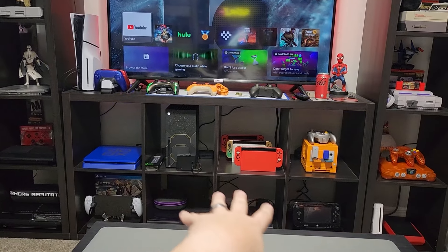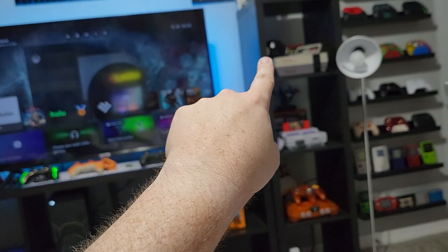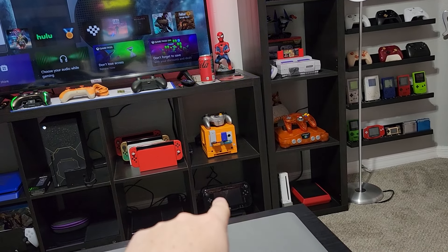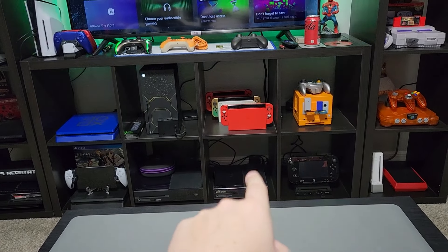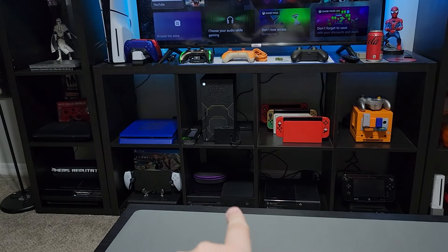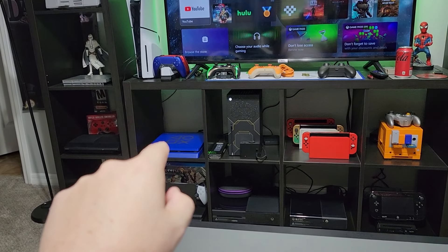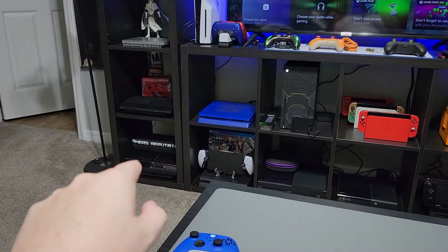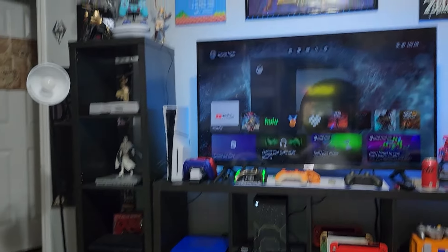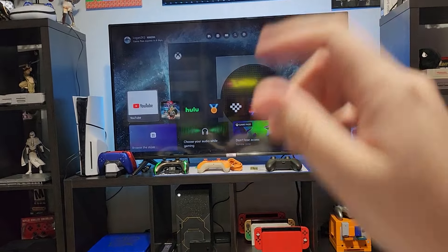Almost all of the black cubes were empty, so I decided to put more consoles back there. I've got my NES, Super NES, Nintendo 64, the two Wiis — Wii and Wii Mini — GameCube, Wii U, Xbox 360, my three Switches — OLED, OLED, OG red — Halo Series X, Xbox One, PS4 Slim, PS4 Slim Days of Play Edition, PS3 Fat backwards compatible, PS3 Super Slim, PS2 Slim, PS1. And right now it's the Xbox that is connected.